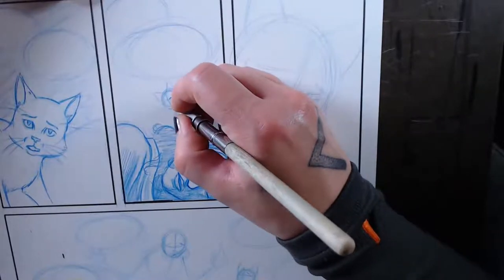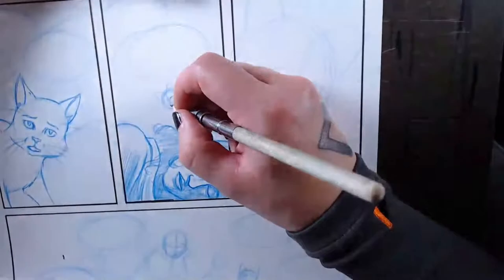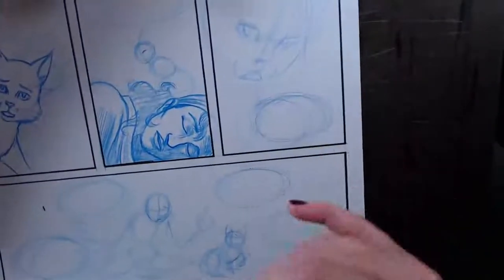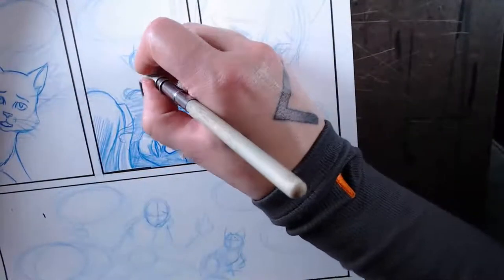But when I'm doing it for myself, I can just give myself a basic guide and then be like, okay, this just really needs to serve to remind me what I was trying to do here, rather than to have it perfectly laid out.